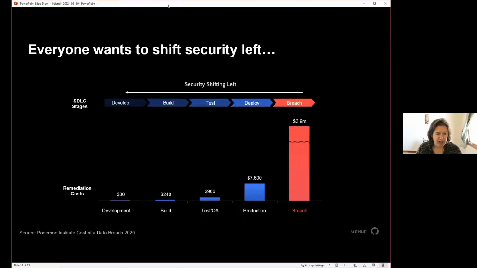And so we talk about shifting left. I included this slide just because I remember the first time I heard about shifting left, and it was used like 50 times in this one meeting, and I didn't know what they were talking about. I'm like, what are they talking about, shifting left? What does that mean in software? And so what they're really talking about is, how do we solve the problem earlier in the life cycle?